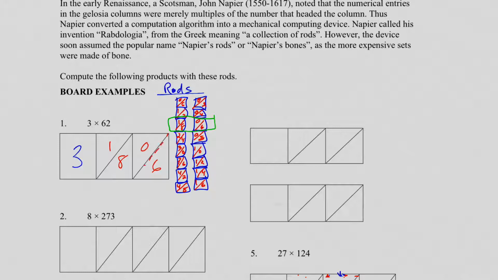And then we do the same thing. So we have this deal here where you say, okay, I have 6, 8, and 1. So like I said, this is not really anything new. It's more of an adaptation that John Napier used. And this is kind of the start of the idea of this type of methodology in computing numbers that we use in modern computers and programming and things like that. So very interesting what he did here, but it wasn't that much different from the lattice method.